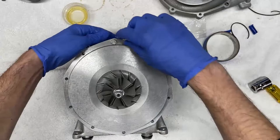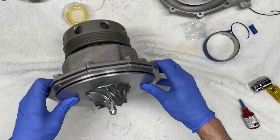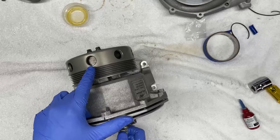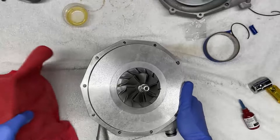And now what I'm going to do is try to tap this in, because right now there's still a gap between the two halves and I need to seal this. You also want to make sure that at this point the impeller, the internal gear, should engage the two helical gears. And the impeller should rotate the pulley and the clutch, which it does. So that means that they are seated fairly well. So now we're going to tap this in. And to do that, I'm going to go back to my blocks and use them as leverage, like so.